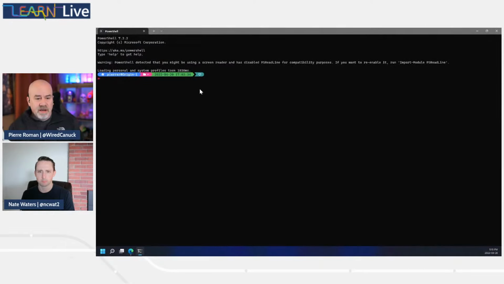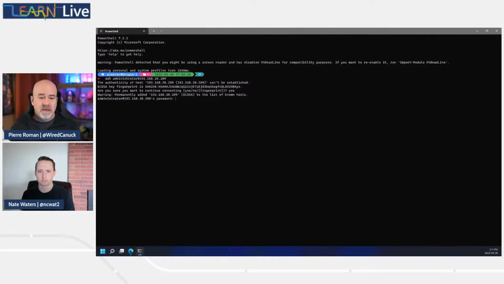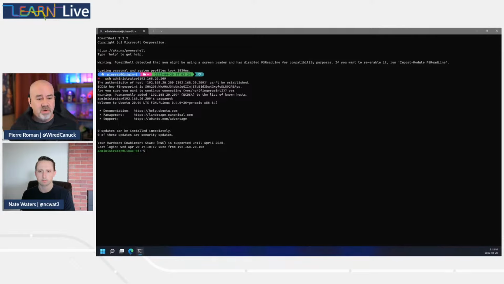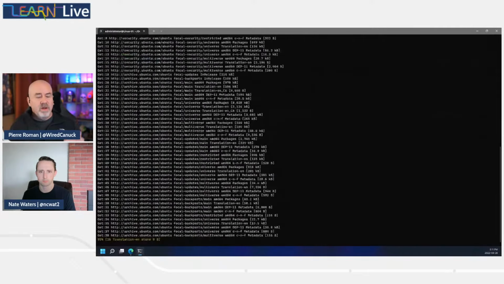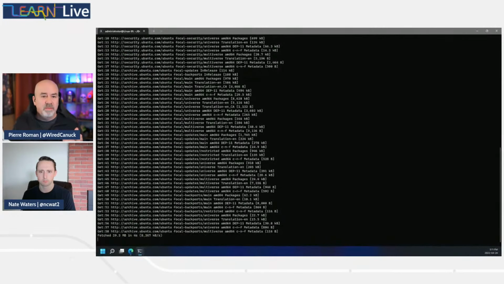Then on my machine, I'm just SSH into my Linux server that's in my environment as administrator. So this was a brand new machine. I log into it, and then I will execute the script. Now that script, in Linux as opposed to Windows, when you install a separate package, you may have a whole bunch of dependencies. So by running that onboarding bash script, and authenticating properly, it goes out and downloads and installs all of the dependencies that are needed.